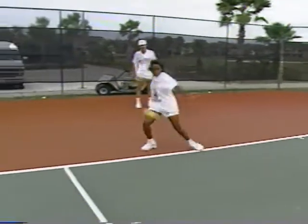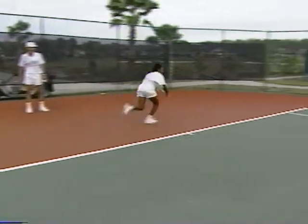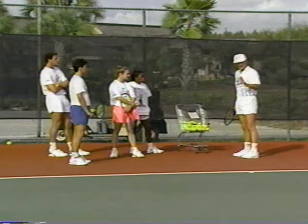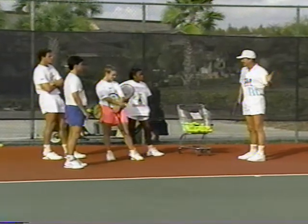Okay, she hits that ball well, but it's coming back, and she's too late. She can't get to it. Now we're going to have you serve and stay back, then serve and volley, and then serve the wide ball and cut off the volley.